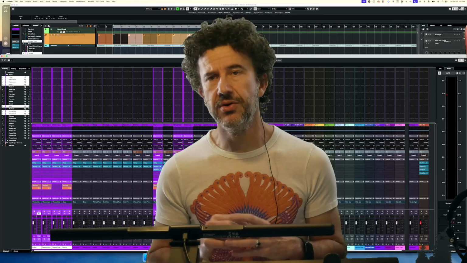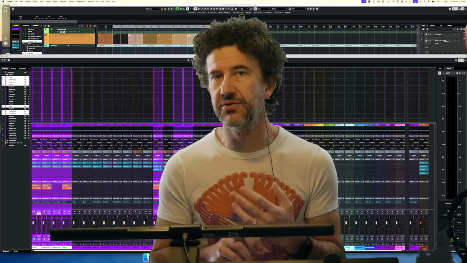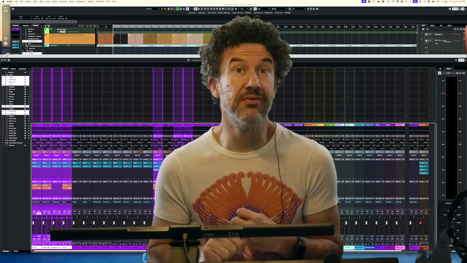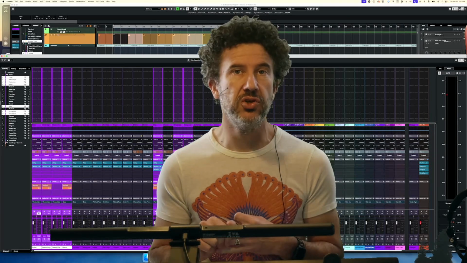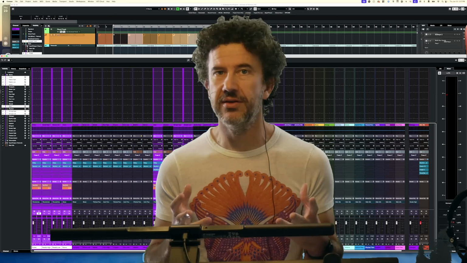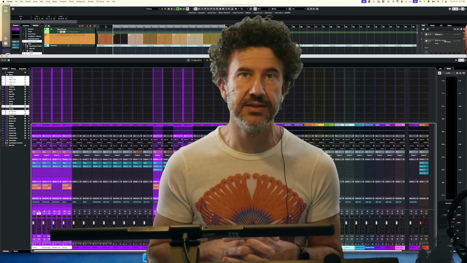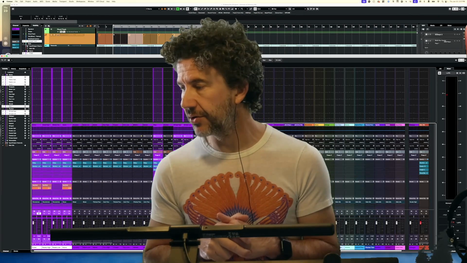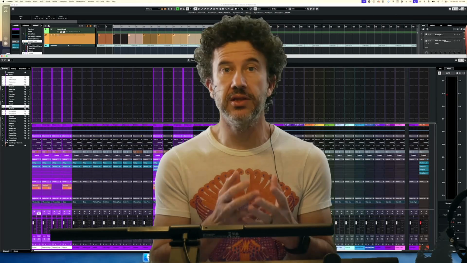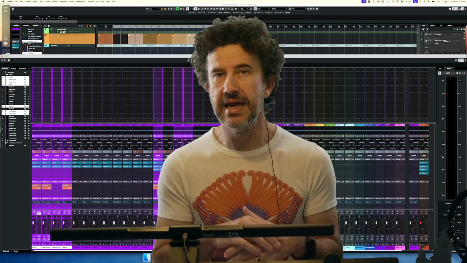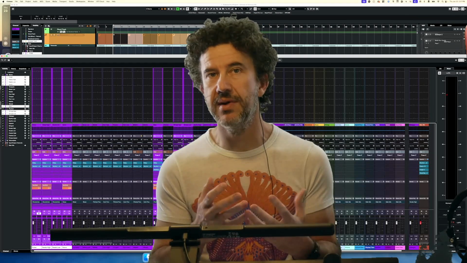Okay, so I'm going to talk about a number of different things. First, we're going to talk about can you hear the difference? I'm also going to talk about EQs and compressors. Those are the two areas where a vast majority of mixing gets done, so you've got to make sure you have great tools there. I do want to talk about mastering and the tools that would be used for that, and broadcast levels, how you might go about that.